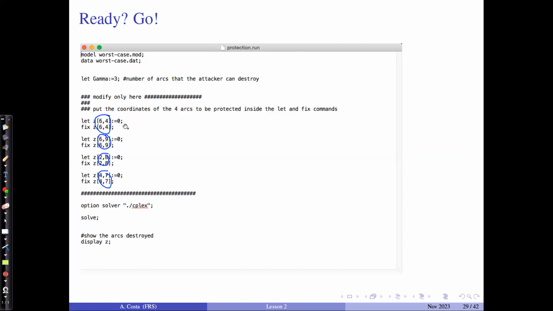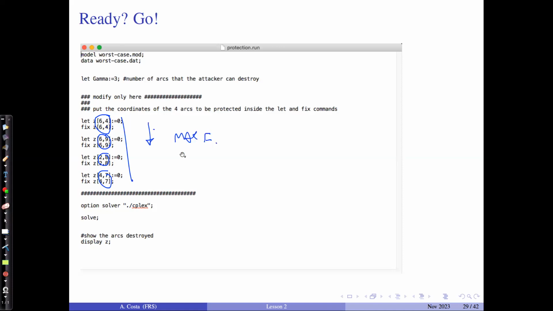So what you have to do is basically change these 4 entries inside the square bracket to reflect the arcs that you want to make indestructible. And your objective is to choose the 4 arcs such that when you run this, based on another mod file and data file, the output will be the max flow after this protection, the worst case attack, and then the max flow.